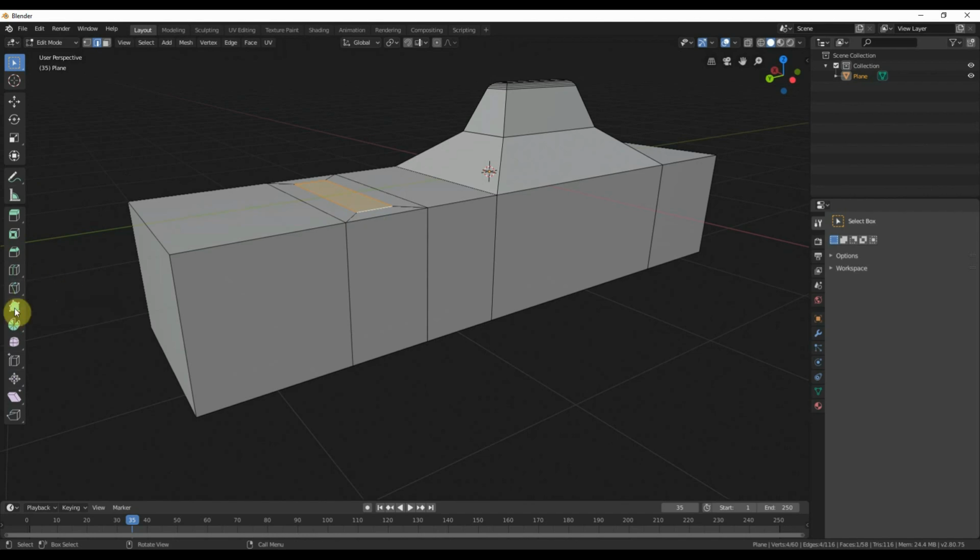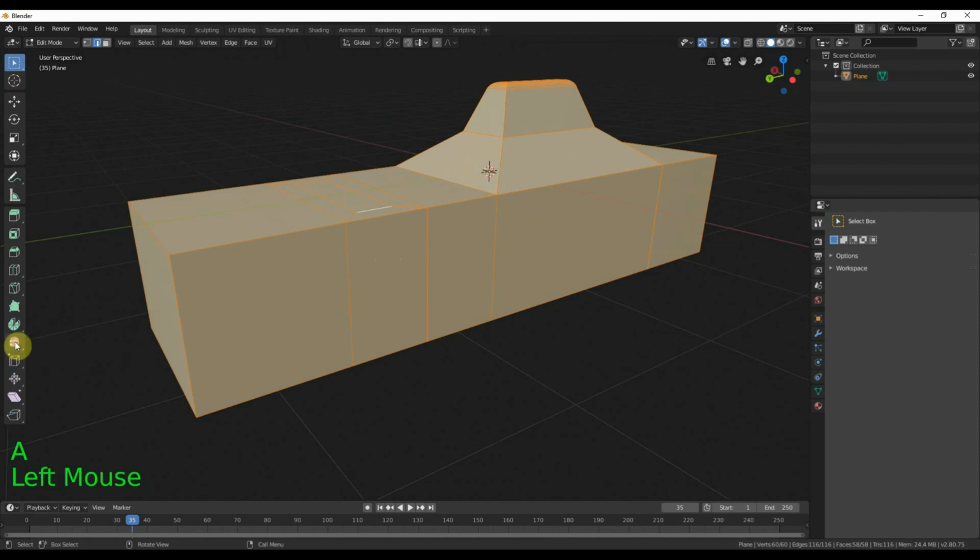Poly build we'll get to later on. That's more to do with retopology and stuff. Spin tool gets a little complicated. That'll be a lesson on its own. However, this one, to sphere or smooth, flatten angles of selected vertices. Well, let's select all. Select this tool.